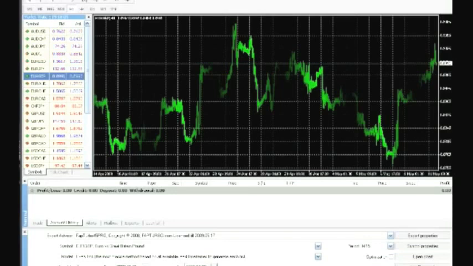But then it doesn't stop there. After forward testing, to get a real true picture of how a system is going to work, you want to do it with a live account with your broker. You might not jump in and trade thousands and thousands of dollars right at the beginning. Maybe you'll start with a small amount.